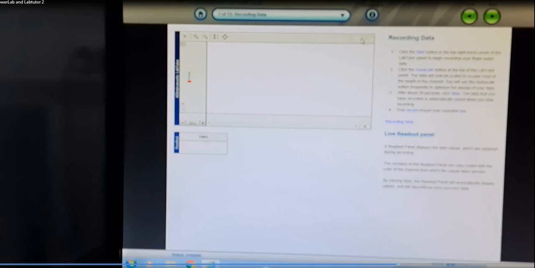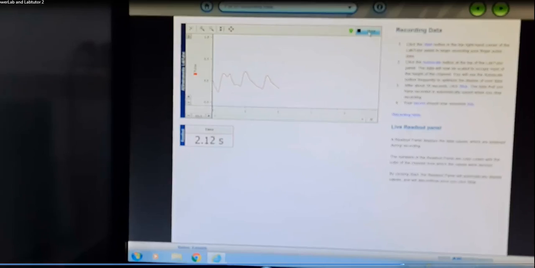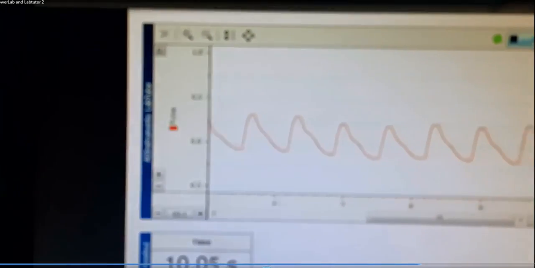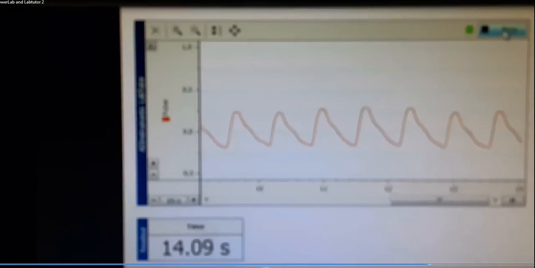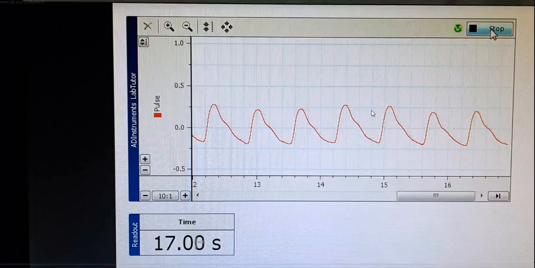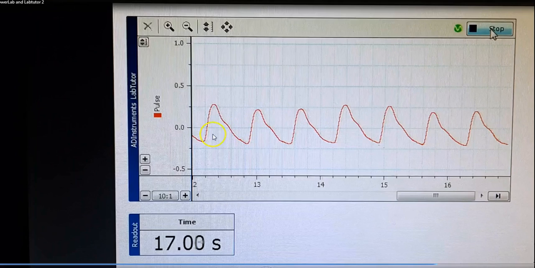So hopefully in a while, the video will clear up. You can see now that we are generating our pulse waveform. The beauty of using Power Lab and LabTutor is that the waveforms, wonderful, it finally cleared. As you can see here, these are the waveforms that you used to see in your textbooks. Using the Power Lab, we can actually generate those waves, so that when you start learning about the A waves and C waveforms, you have a more concrete feeling of how those forms were generated. This one is our pulse waveform.